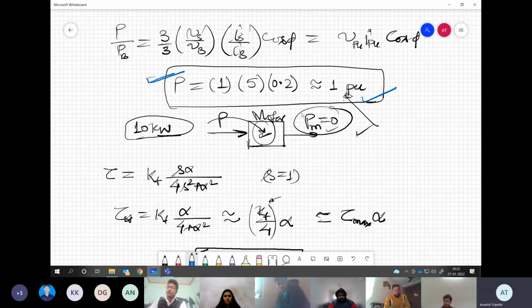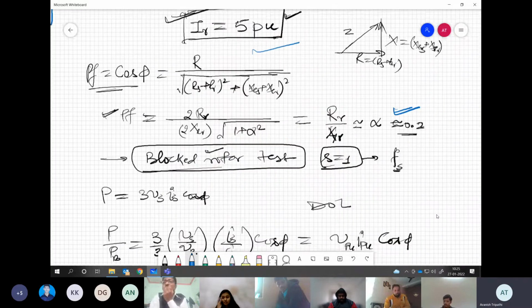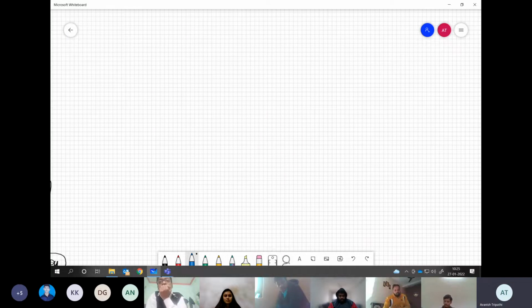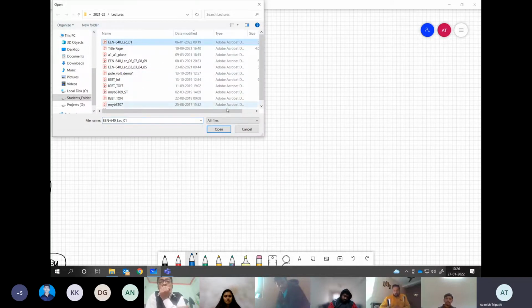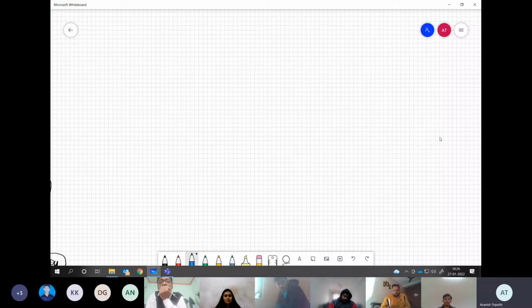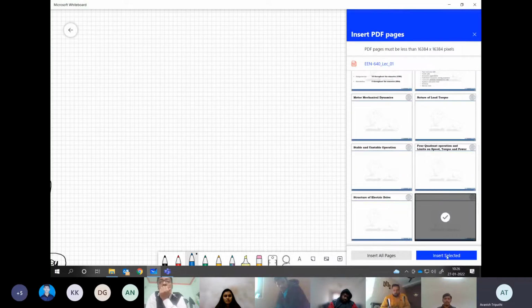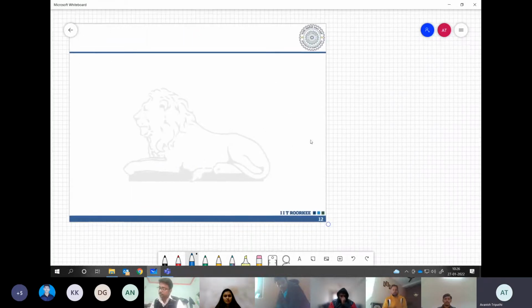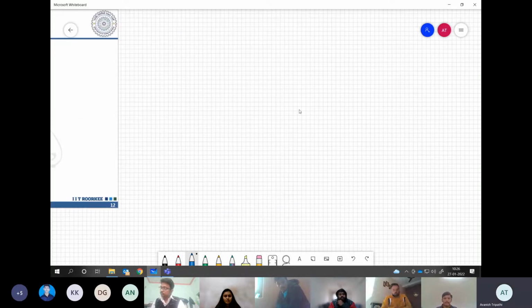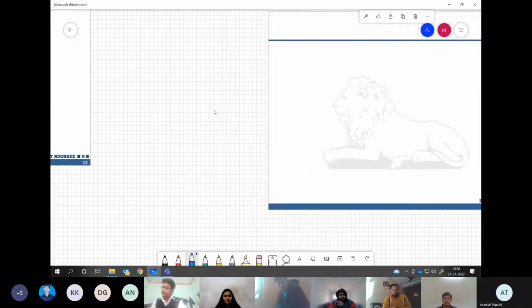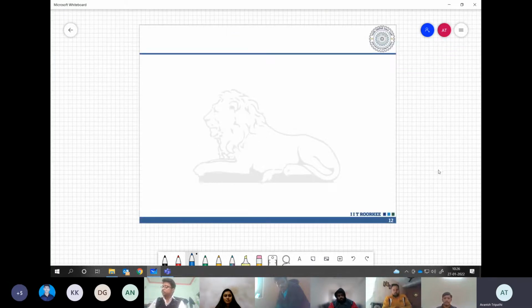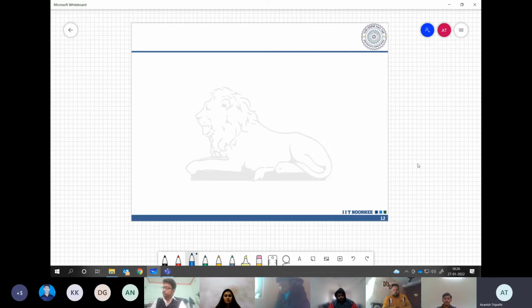So what we do, we improve these numbers by doing some arrangement. So one arrangement what we have seen in the last class, that if we insert some rotor resistance, let's say we are talking about wound rotor motor. So if we insert some resistance in the rotor circuit, we may see some improvement in the starting torque. The other things we have not discussed. We have only seen that the starting torque may improve. So we will take that point and see how the other parameters are behaving when you have rotor resistance inserted in the circuit.